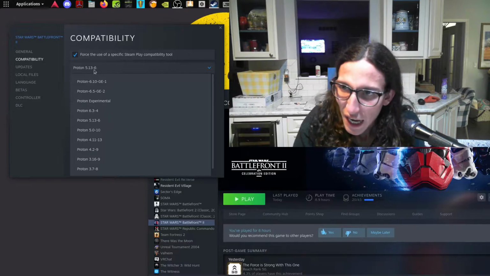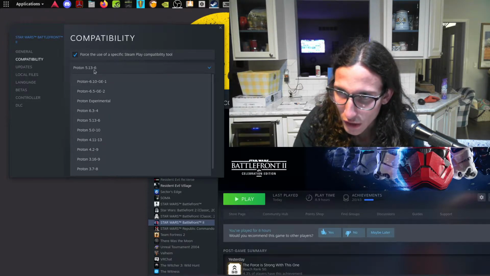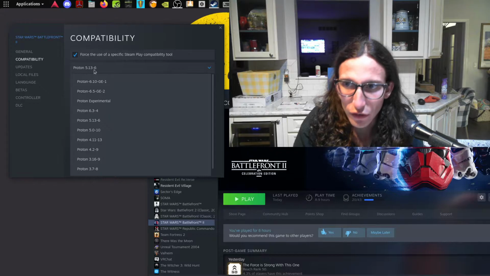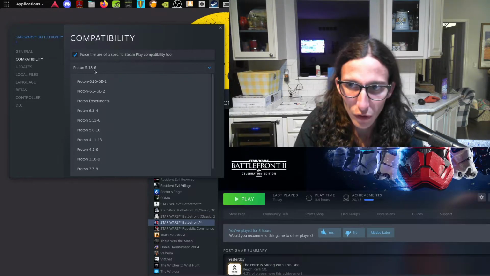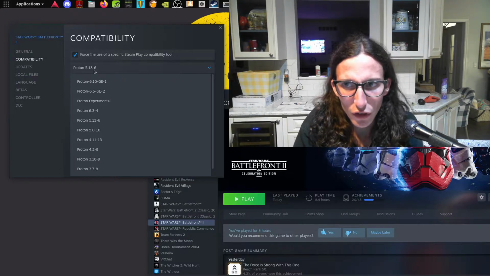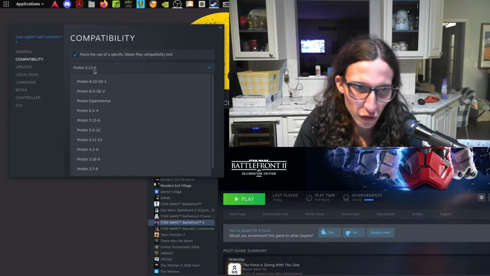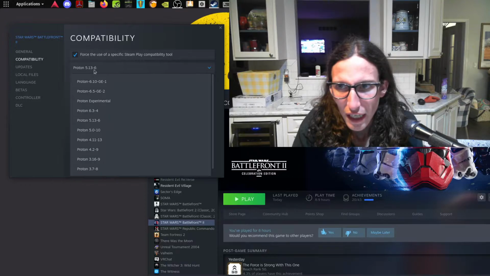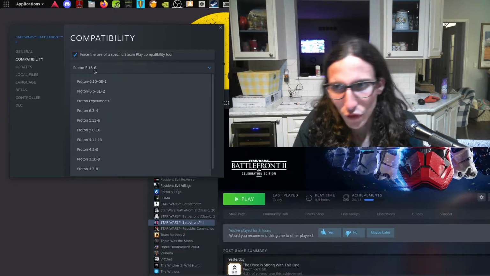When that happens, the Proton version changes, and the Origin launcher doesn't necessarily understand that WINE is not a separate computer, but just a separate emulation. Not really emulation, even, because WINE stands for WINE Is Not an Emulator. But it doesn't understand that it's just a translation layer. Because of this, it will refuse to launch.